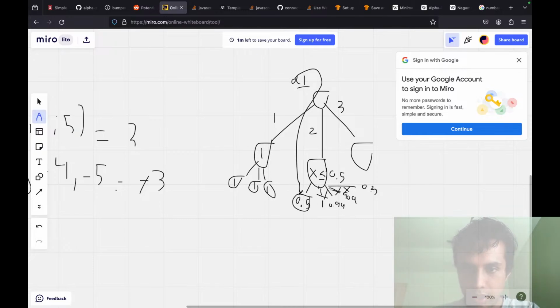My maximizing player's alpha is 1, and we have seen 0.5 while minimizing. So whatever route move 2 is, it is never going to be taken, because this player can always take this one and get at least 1.